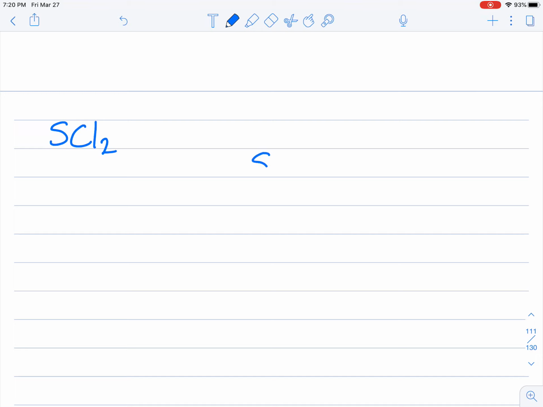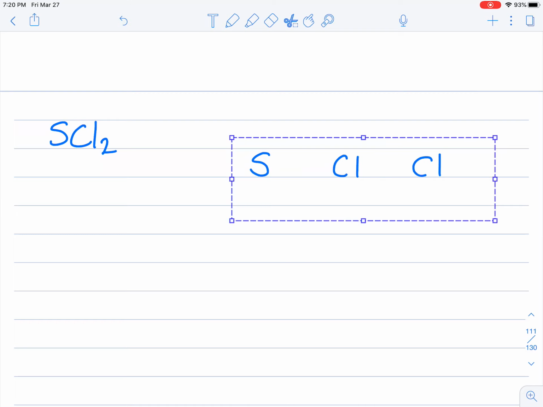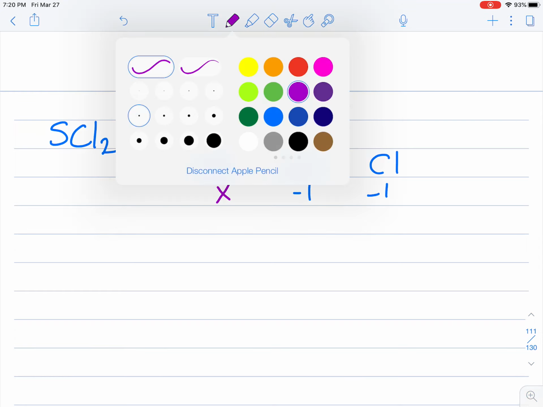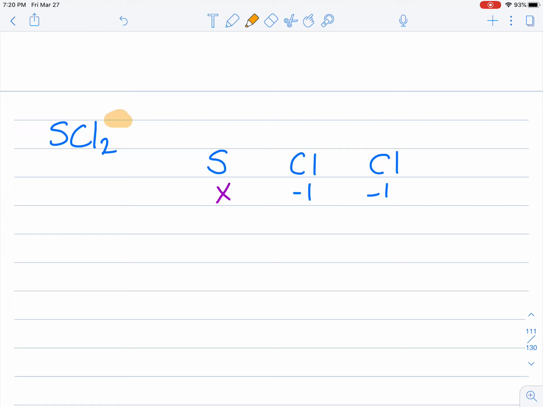What I'm going to do is write out the sulfur and the 2 chlorides. All right, so what our rule said is for halogens, you're going to assume it to be -1 unless you have good evidence not to. So I'm going to go ahead and assume these are -1s. I don't know what sulfur is, so I'm going to call it an X. Now notice there's no charge up here. Because there's no charge, I'm going to assume this to be 0. So this will equal 0 unless you see a charge, unless it is an ion.